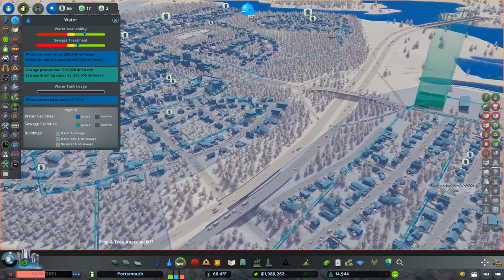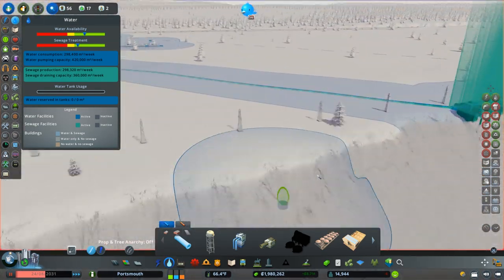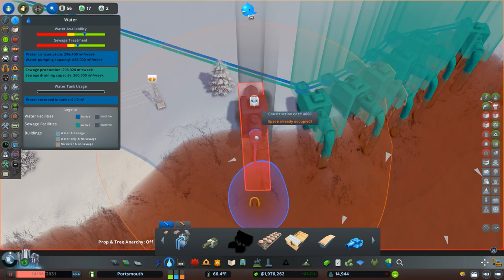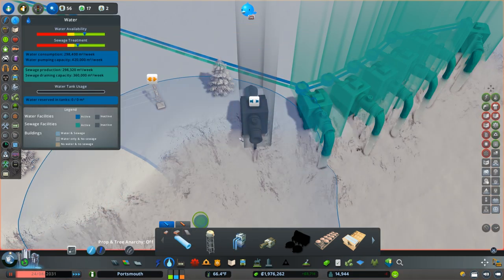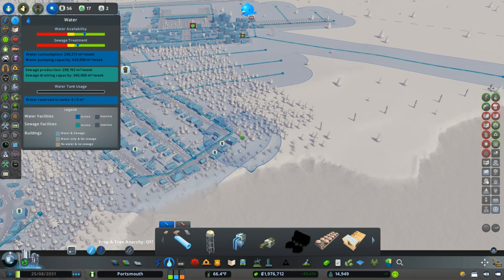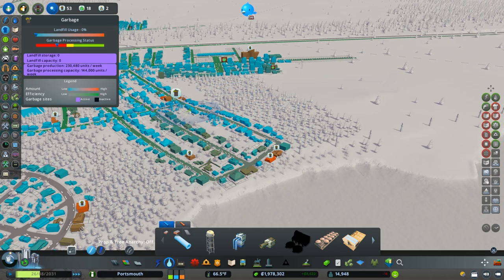So let's get another sewage treatment plant in there, just because that got us into the green. That's not necessarily going to solve our problem for very long. Certainly not long enough that we'll get to 18,000, I think. There we go. So does that get our water up to around the same level as the sewage? Or I should say the other way around.